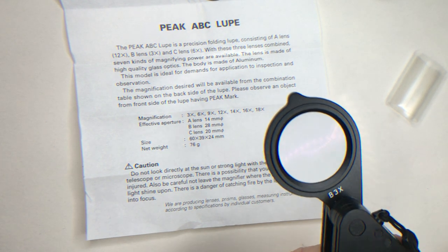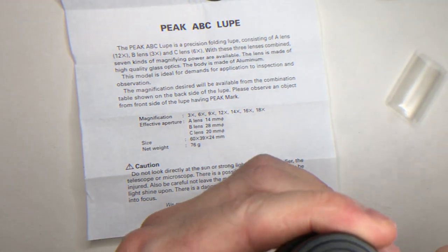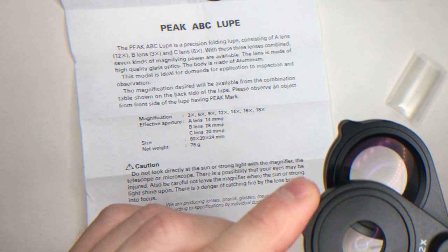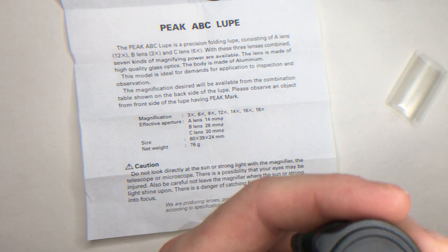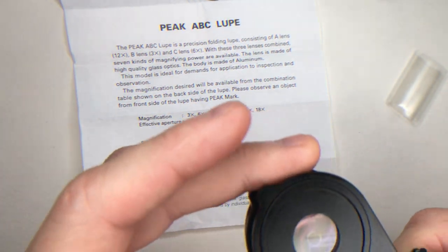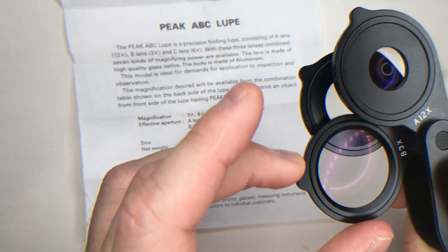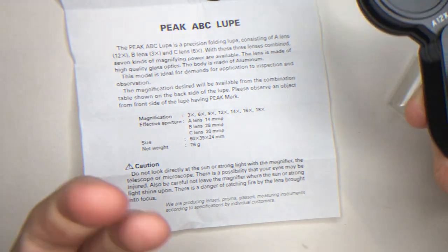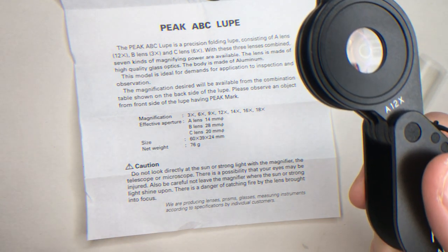Before buying, I compared folding magnifiers with digital microscopes in the price range between 50 and 1400 euros — thinking especially about the Dino-Lite. I chose the folding magnifier with three lenses from Peak because you have more freedom compared to a digital microscope. You can take it, for example, on a fishing trip and use it near the water to magnify fishing tackle. With a foldable magnifier, you won't have the problem of possible circuit board corrosion in 20 years.